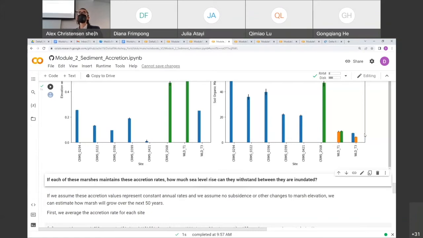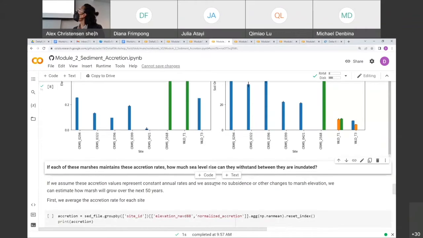The idea is that we're going to use those cores and other published values that have produced long-term accretion using cesium and lead-210 in coastal Louisiana to compare with what her model outputs will be.